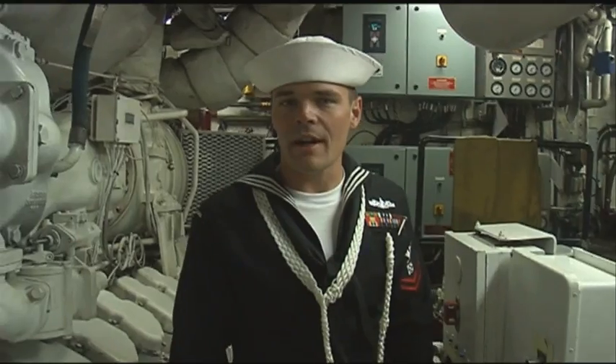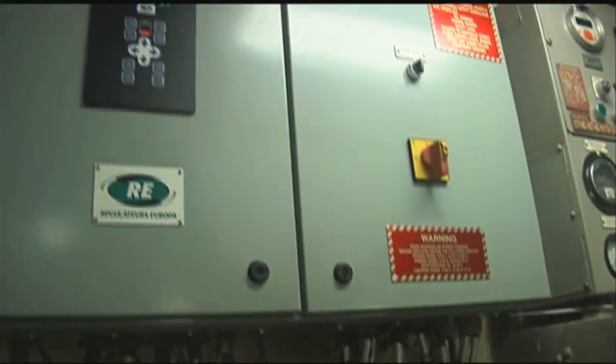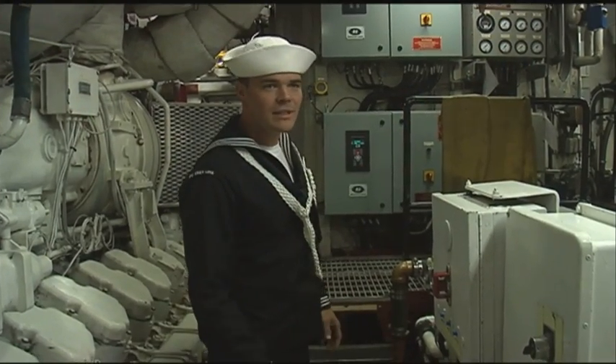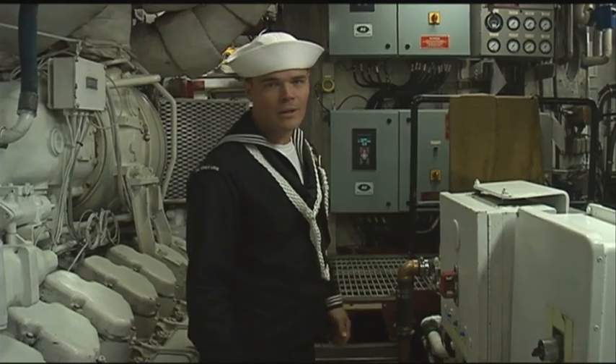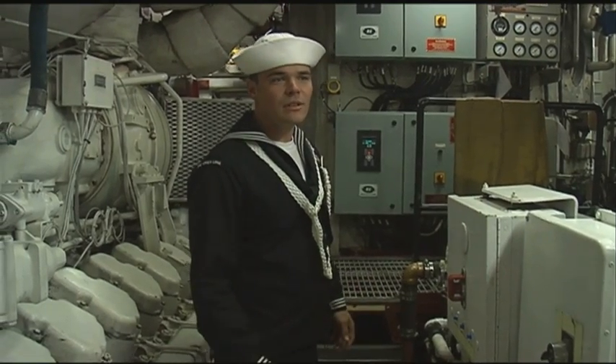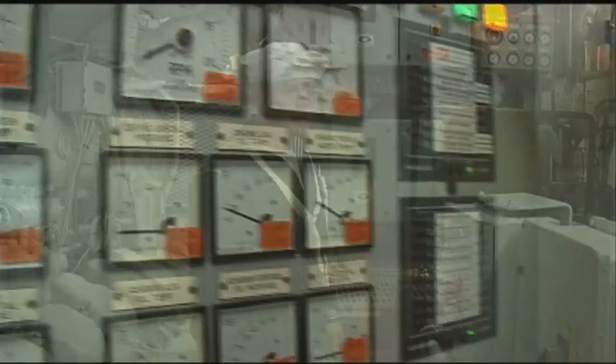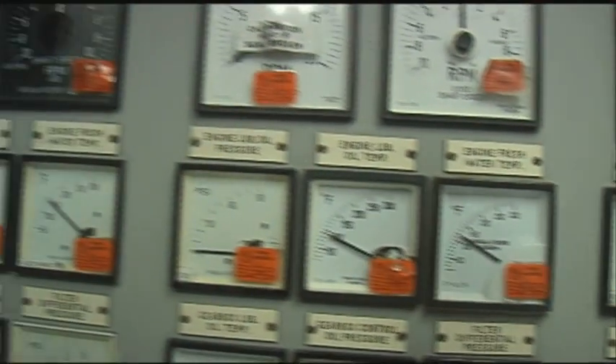One cool thing about patrol crafts is everybody does a little bit of everything — it doesn't matter your rank or your rate. I'm a Boatswain's Mate and I stand engine room monitor down here; that's my watch station. EOS — one little spot. One man stands in there and monitors everything throughout the entire ship: engineering, fire pressure, potable water, fuel, sewage, electrical generators — everything. Now we're in EOS, the central command station.